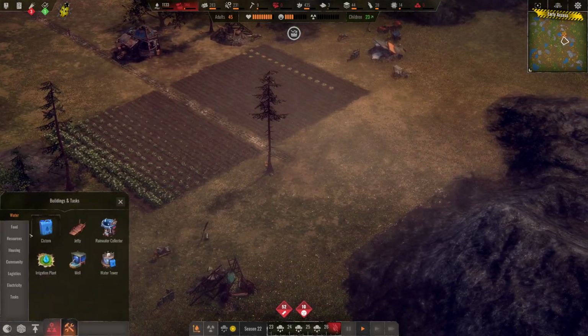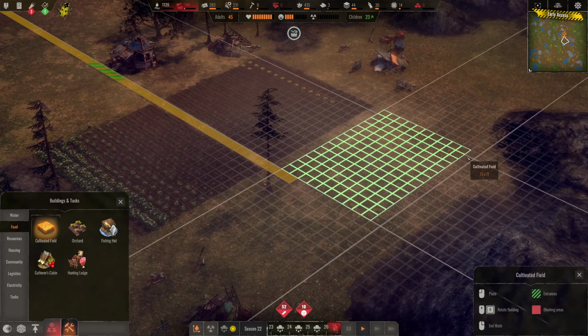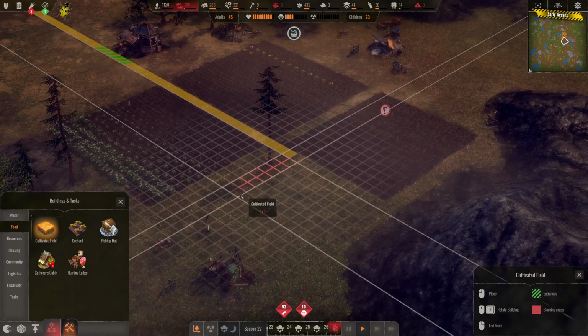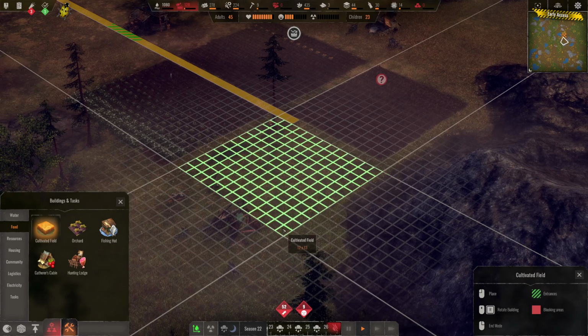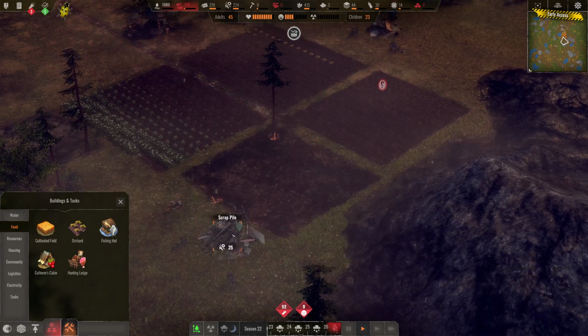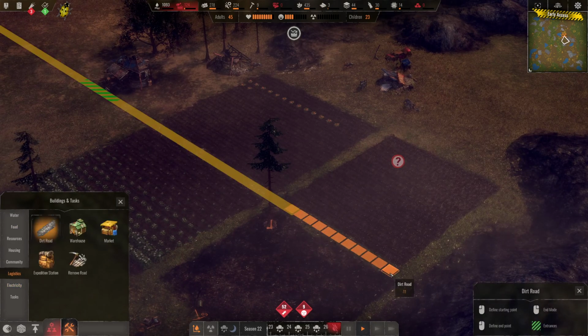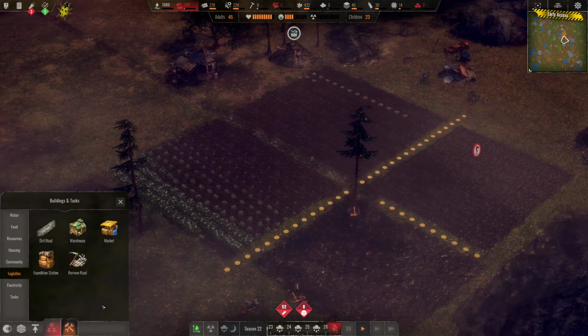And the other thing that I want to do is down here we still have a bit of space for more fields, and we should probably get a few more fields up and running here. And for that reason, let's have another huge one here, and let's have another huge one then on this side here. So in this little corner there up to the scrap pile here that we have, and let's have another dirt road going then up here, over here, and over here.